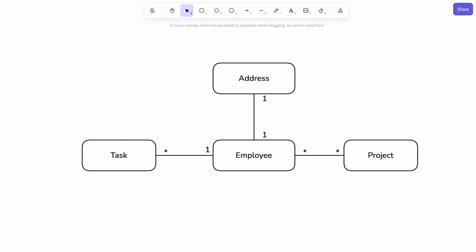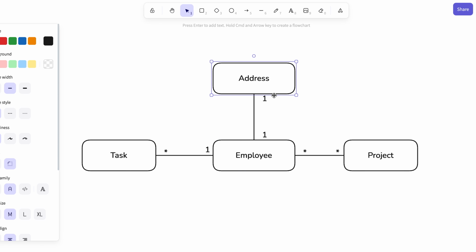Now, let's take a step back and look at the big picture of our application model. Here, this is the class diagram that shows the core concepts that we are gonna work with. We have this employee, this address, assigned tasks to the employee, and projects. Let's understand them piece by piece. So, first we have this address. We have a one-to-one relationship between employee and address. So, this means an employee can have only one address, and the address belongs to only one employee.